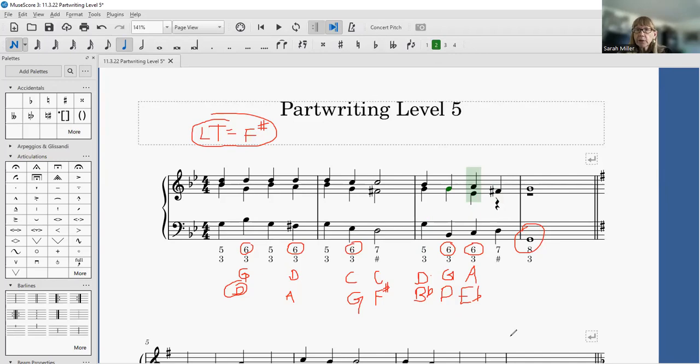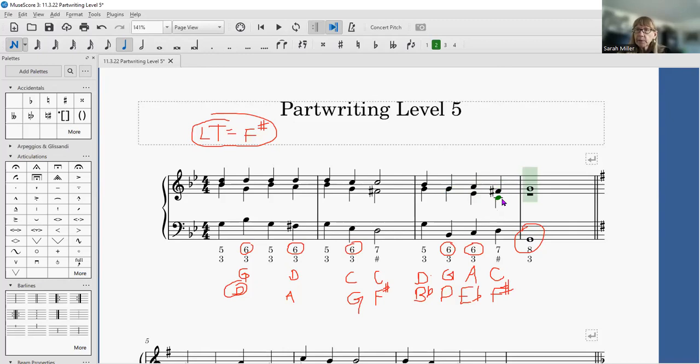And then let's look at notes here. 7 and sharp. A seventh above D is C. So this will be our D7 chord. And the sharp, of course, refers to the note a third above. If there's just a sharp, it's a third above. And that is, once again, our leading tone of F sharp, which is the note we don't have to write because it's already in the soprano. We must have the C because the seventh is indicated. We can't just say, well, I'm going to do another D.